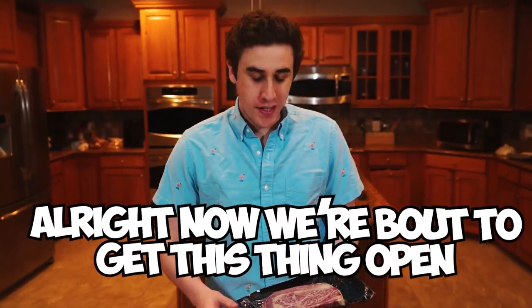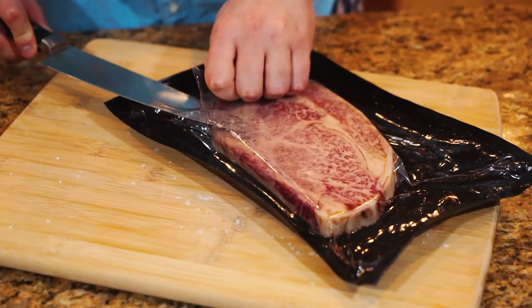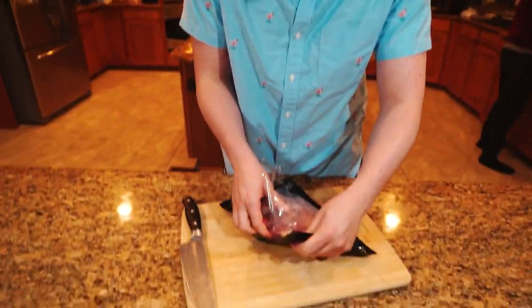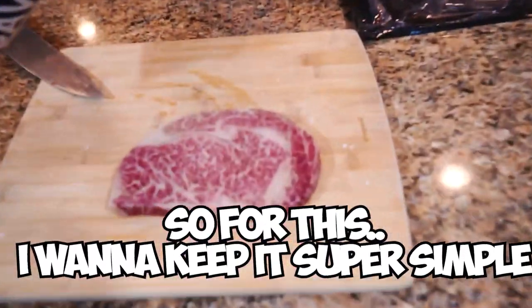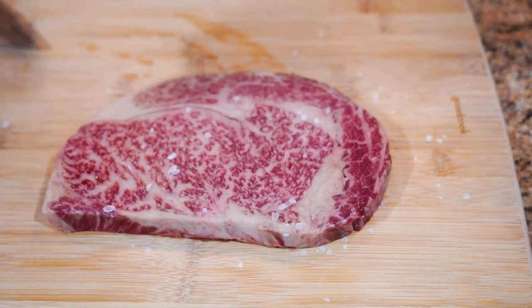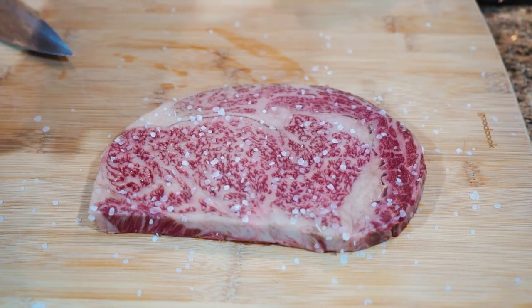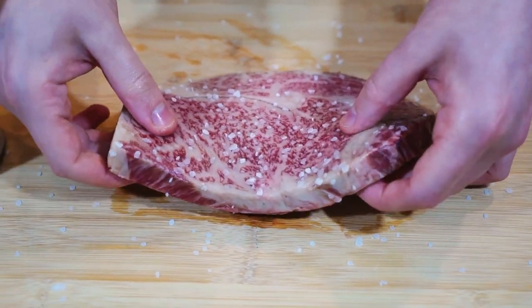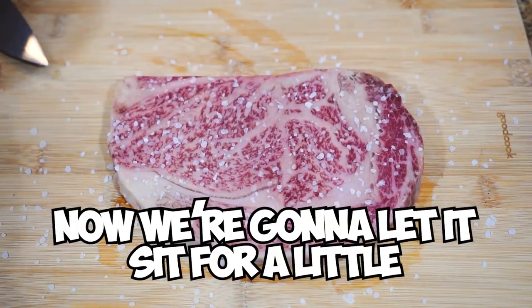All right, so now we're about to get this thing open. Let me be really careful. Let's take this out. So for this, I wanna keep it super simple. I'm literally just gonna use salt and I'm gonna let it sit there. You want nice, big, flaky salt. But you could probably use more salt than that too. Now we're just gonna let it sit for a little and then we're gonna slice it up, cook it up.